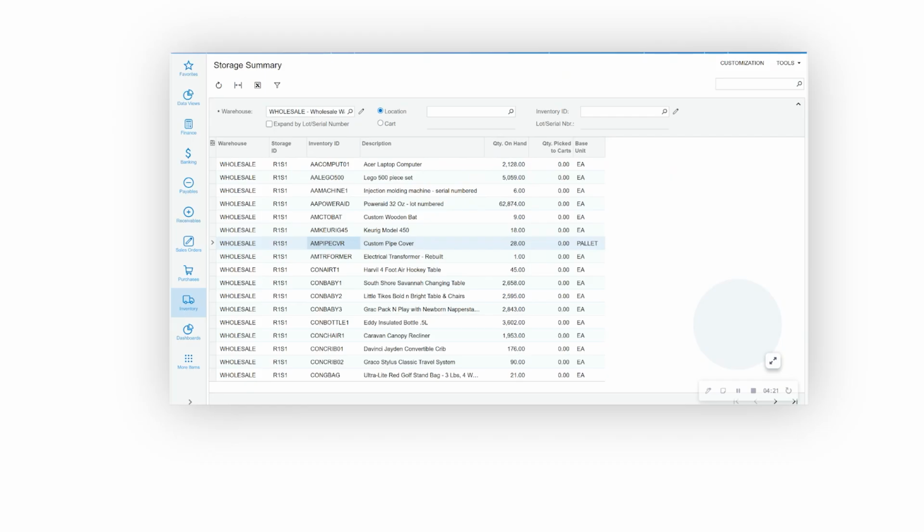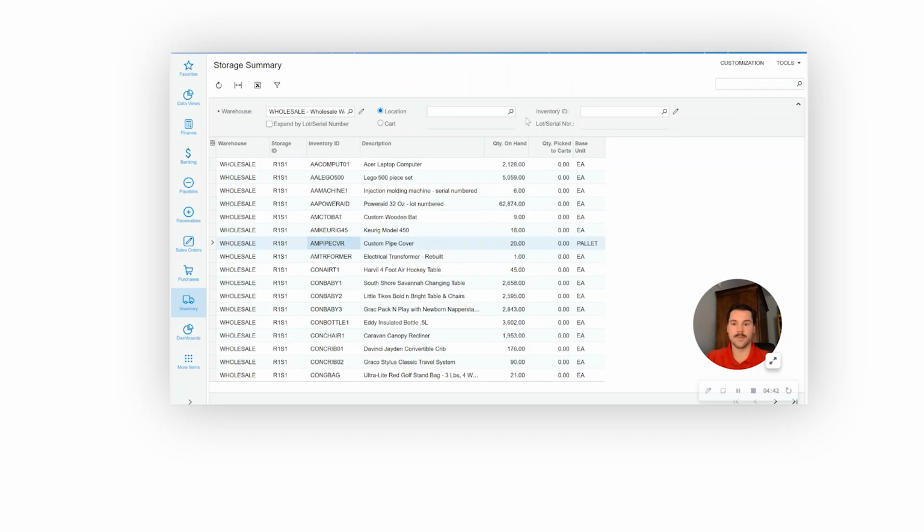Because we kept them inside of the same warehouse, if we go back to our storage summary and do a refresh, we can see that we have this pipe cover for 20 right here for this particular warehouse, as that was decreased by 8 pallets for this transfer.